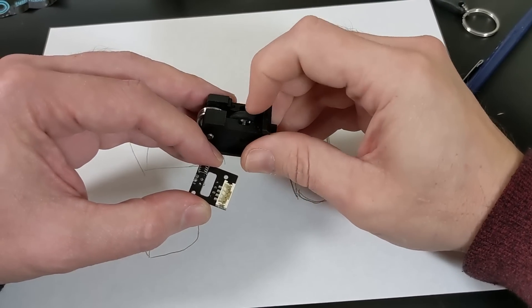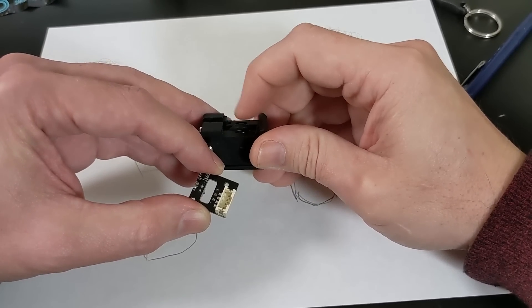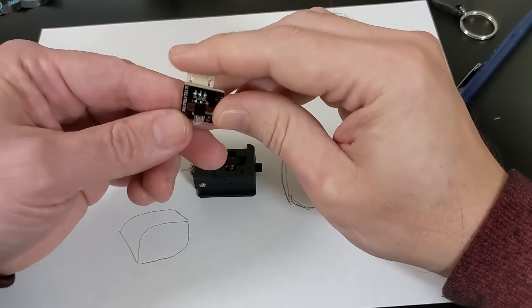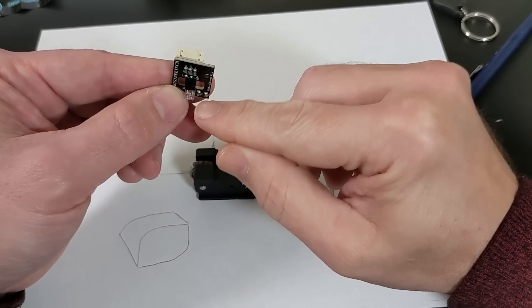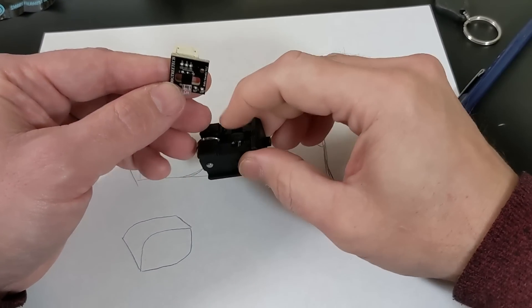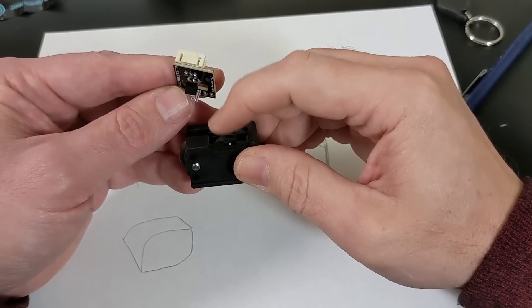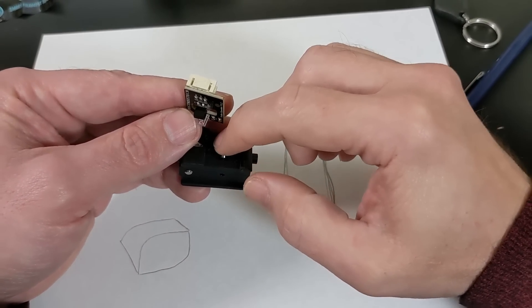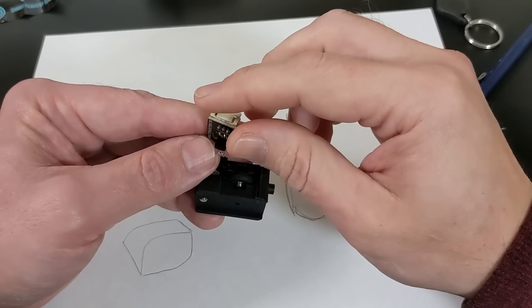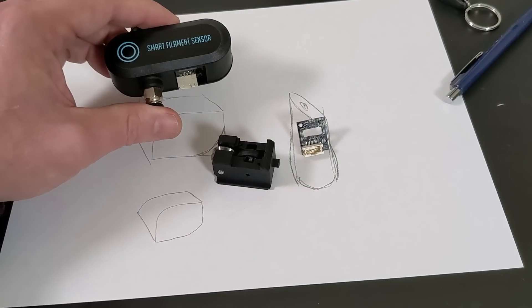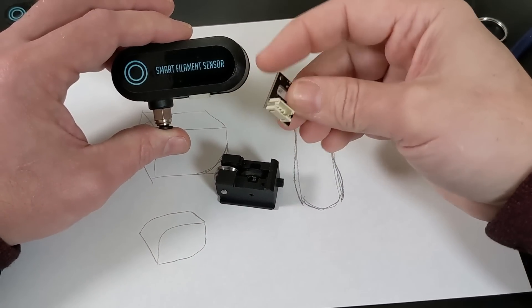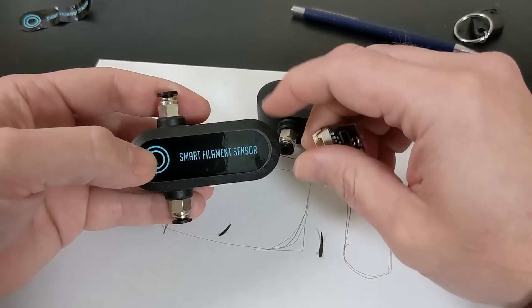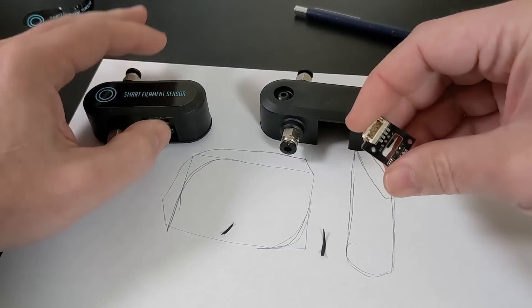You do need one other part. And that is the encoder wheel. You see that wheel in there? You see how it's got those holes drilled in it? So those holes allow the light. This is the light. And that's the light reader. And so they allow the light to pass through or be blocked. And by that rotating through, it registers movement. This is the way that old mice used to work, rotary encoders. It's a pretty old technique. All of this wasted enormity for this functionality.